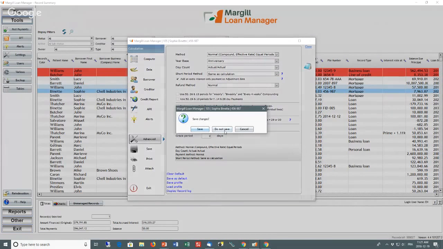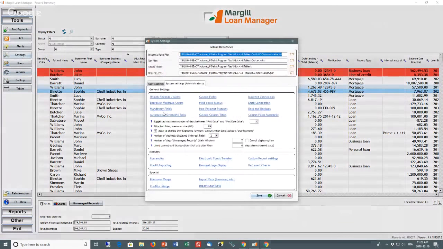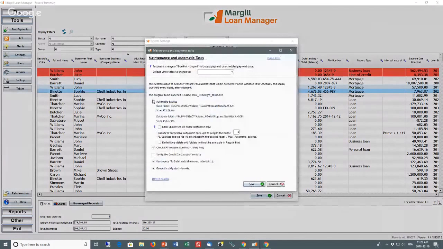Okay, so we're getting there, by the way, so I won't save this. Now I'm going on to what we call the overnight tasks. This is particularly useful for larger databases. If I go to my tools, settings, overnight tasks, I can create an automatic backup. Most of you, your IT persons will do the backups, but we don't always trust the IT people. So you can create your own backup wherever you want it, on a drive somewhere else, on the cloud or wherever. It can check the electronic funds transfers.